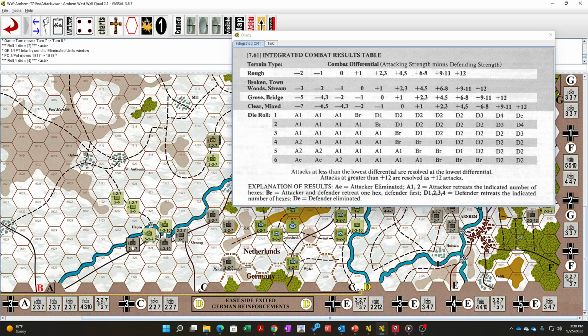This guy is going to go 1, 2. He's not going to advance. He likes that spot. This guy is a 4 and 4 is 8 to 5. That's a +3 in clear. 5, that's not so good. That's a BR. He's got to go vacant, so he'll go here. And this guy goes here. So that means they could escape if they want.